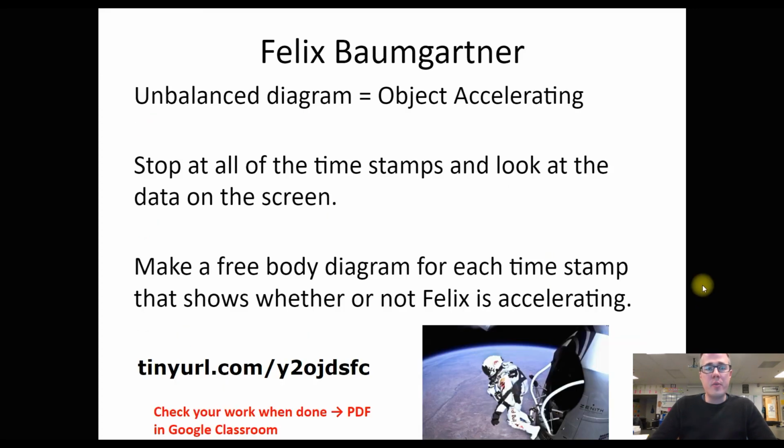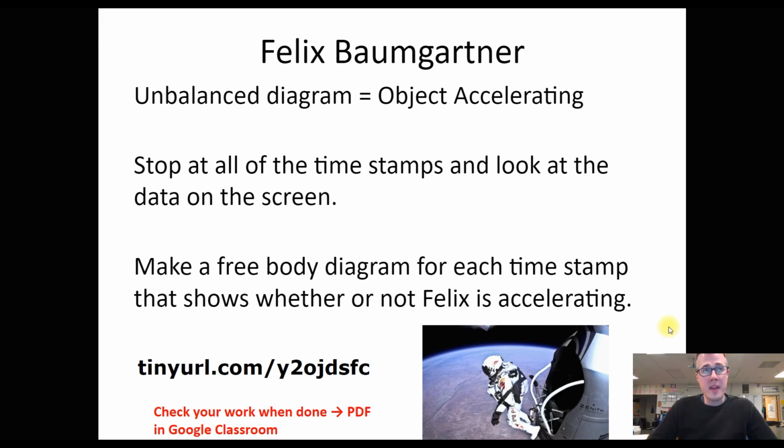In order to practice this, we're going to look at somebody named Felix Baumgartner, who you might have heard of from years past. He is this person who basically took a weather balloon to the very, very top of the atmosphere, the edges of space. You can see a picture right here. And he jumped out and then parachuted all the way back down to Earth.